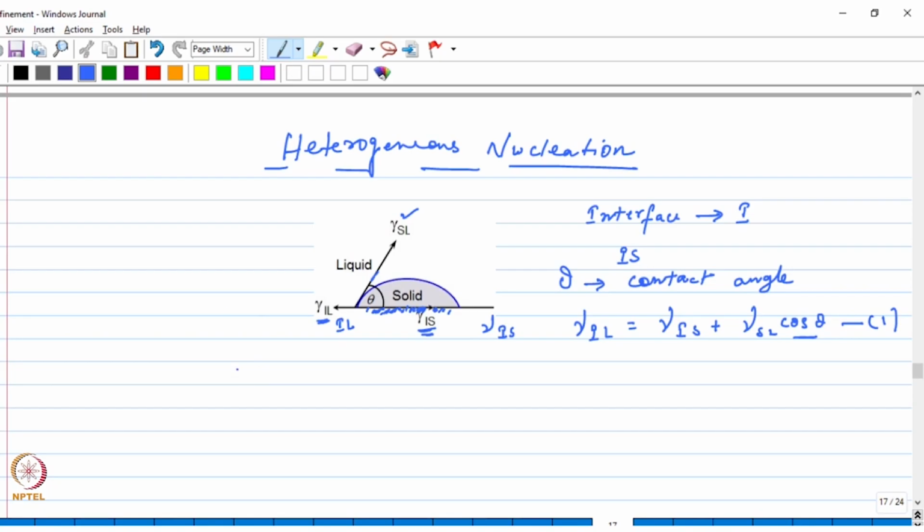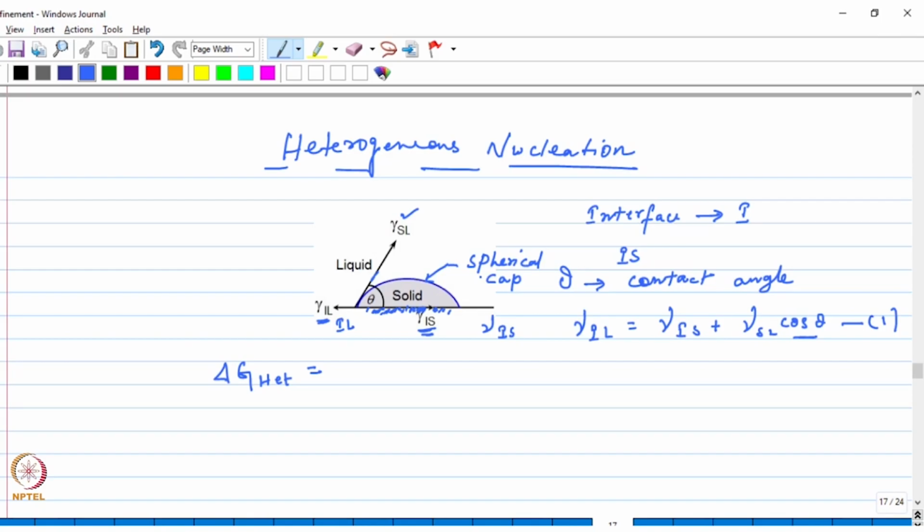So now if you look at the free energy change for this case, that is delta G heterogeneous, then here also there will be two contributions like how we had before. One of course coming from the volume free energy change, and rest will come from all these surfaces, right? So here in this case the nucleus which is forming is considered to be a spherical cap. So the area is derived based upon this assumption that the nucleus is in the shape of a spherical cap.